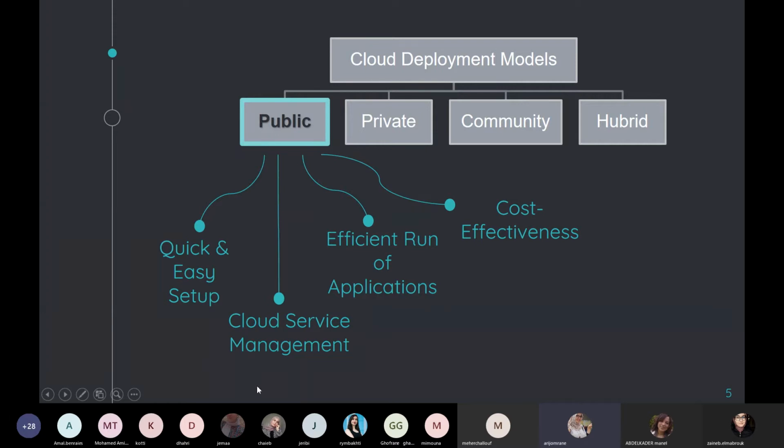Second, public cloud service providers maintain, manage, and update the cloud infrastructure without involving the subscribers to deploy dedicated administrators and incur additional expenses. Third, public cloud enables businesses to run their applications smoothly without investing in additional software and hardware components.